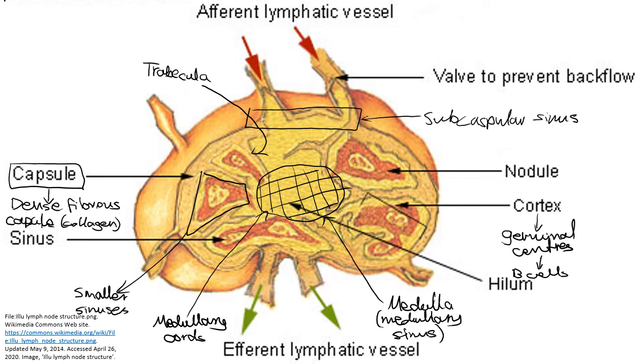And essentially, it also contains the region in which the capsule folds into itself at the borders at which the efferent lymphatic vessels are present. And it also contains the veins and arteries, which are the blood vessels that supply blood to the lymph node. And the hilum is essentially therefore a key area where the exchange of fluid occurs. So lymphatic fluid then flows through the efferent lymphatic vessels after passing through the hilum.